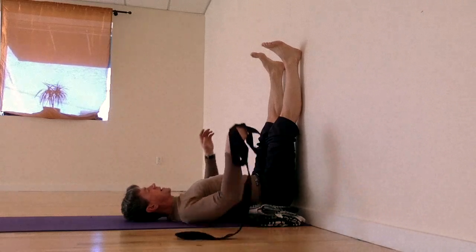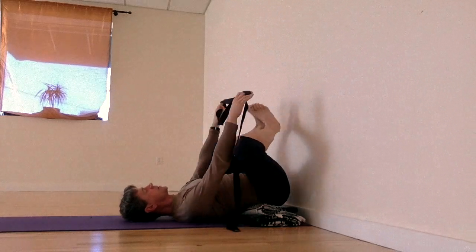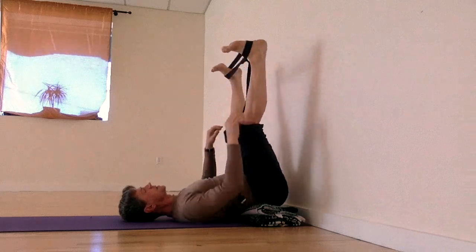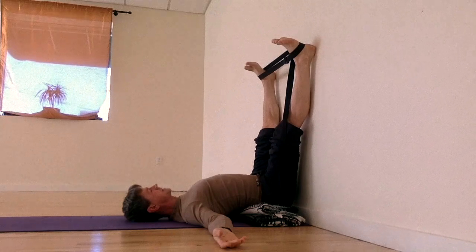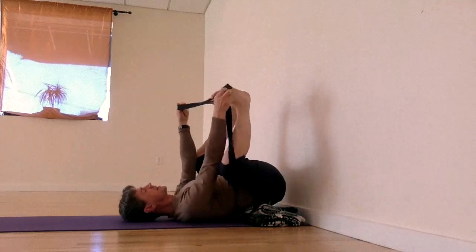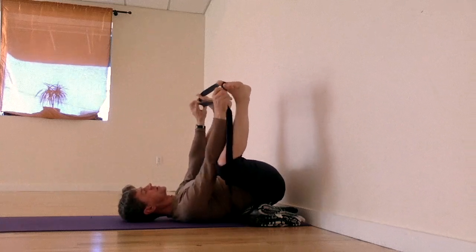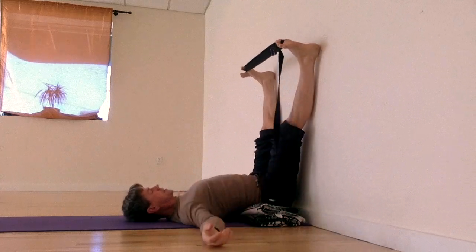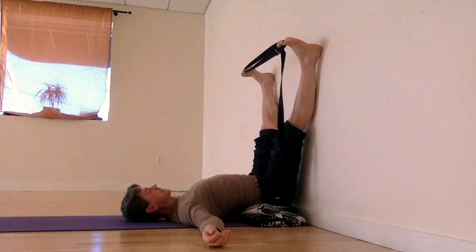If you don't have a tie, this is fine — just get the hips close to the wall, maybe pressing the upper legs to feel that tightness to the wall, and then allowing the arms to just drain and relax. If you have the strap and your legs are feeling challenged standing straight, you can bend the knees, take the strap around the feet, and create a little bit of a sling for the legs. A third option for those inclined to multitasking: if you have some bunion issues where the toes are coming in close to the center line of the foot, you can hook the toes in the strap and gently allow the legs to open, creating some space in that toe.